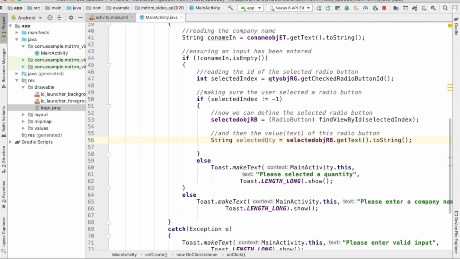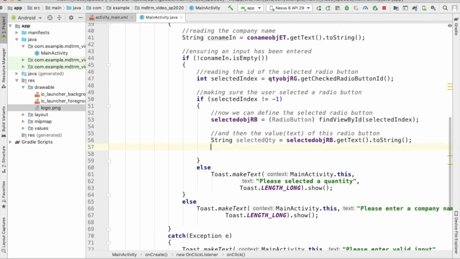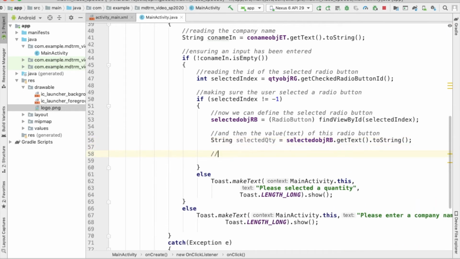That's a string. But I can either send it as a string to the second screen and work with the string, or work with the integer. So I'm going to convert the string selected quantity to an integer.